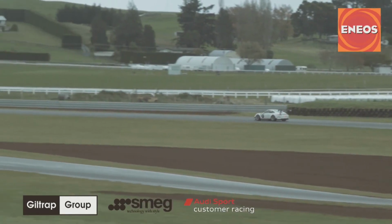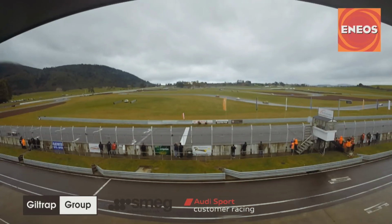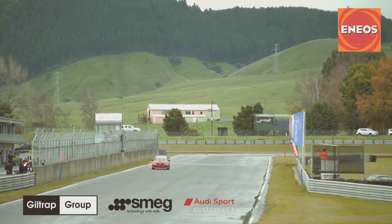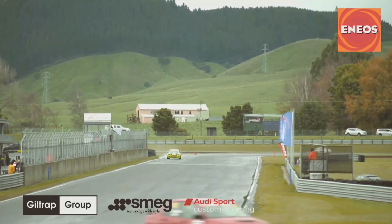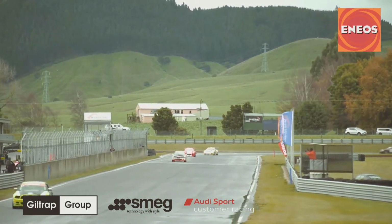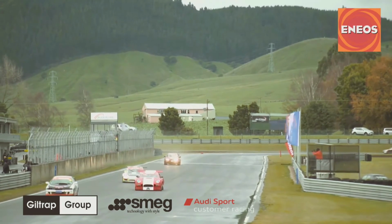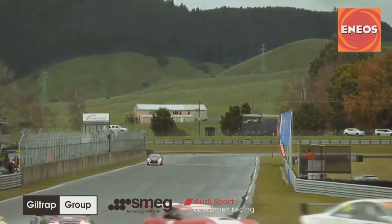Here comes our second place man now through the carousel. Here he is now, Chris Henderson from the South Island in the Toyota 86, who will take the checkered flag for second place. Well, that's it, folks. That was the first race of the ENEOS North Island Endurance Series, the 1 hour. We're going to be back for the 3 hour a little bit later on. And here comes Barry Kirkband to take out 10th position, well deserved to Barry. We're now going to have the 1st, 2nd and 3rd place getters form up on the line. Then we're going to have the 3 hour cars out on the grid for the photo shoot, and we'll be back a little bit later on with the start of the 3 hour race.